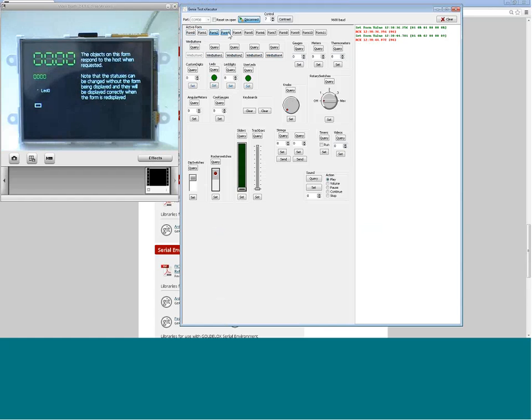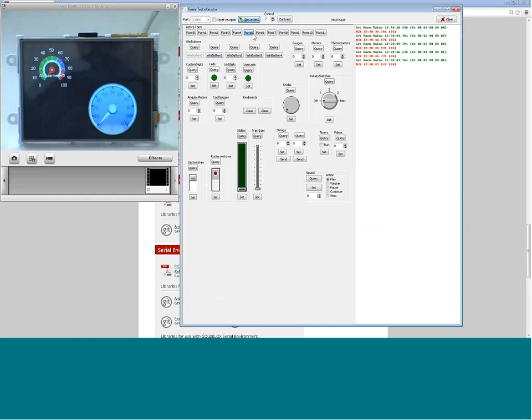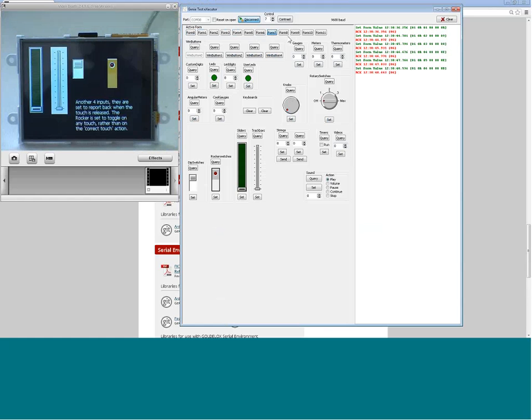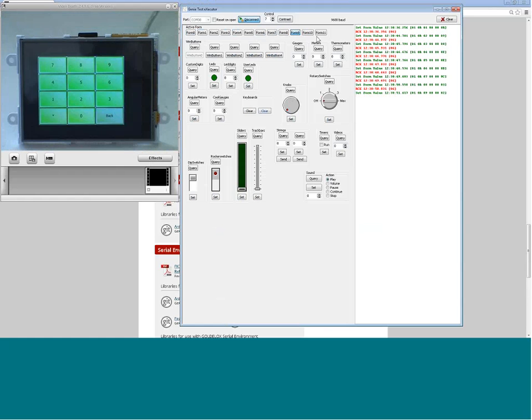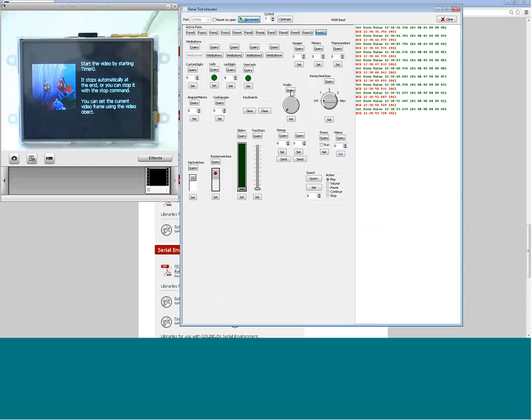And I can just go through every form, and you will see it's really easy. So I want to, for example, video. Start the video by starting timer 0. I will say run, set. So this is how video looks on 40GL. I hope this also answers the question of how the video functionality of the display is.